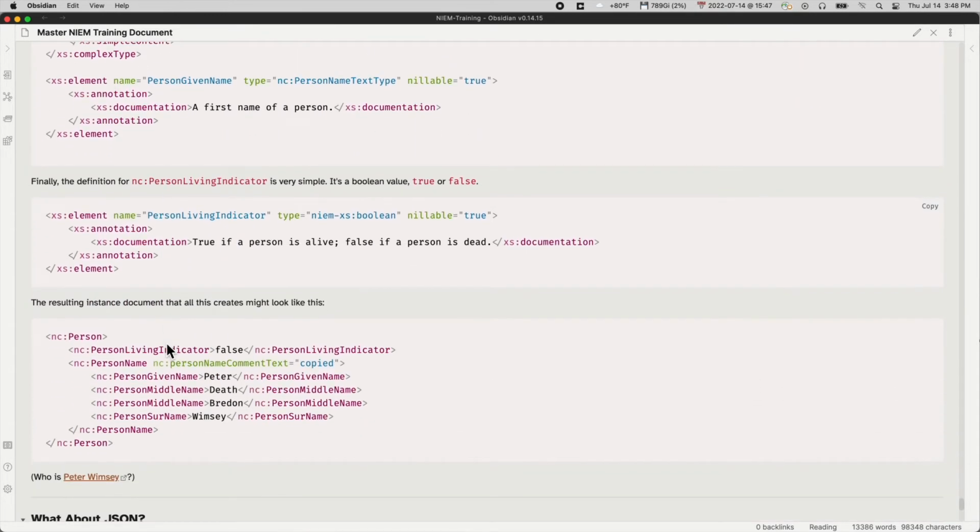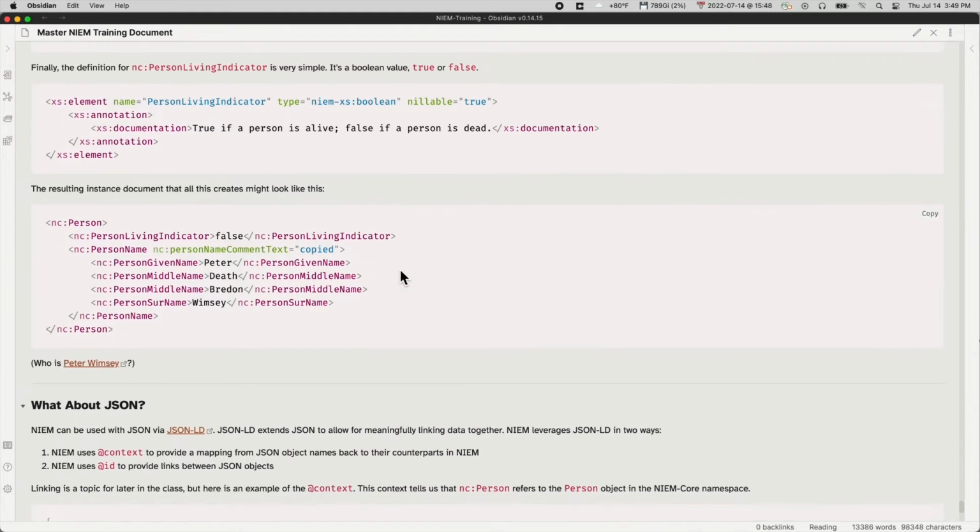That part's short. So that is the shortest part of this little schema demonstration. Here's person living indicator. Its type is Boolean, and it's wrapped in this little NIEM-XS again to put infrastructure attributes on. Eventually you'll find out those attributes, but that's a more advanced topic we'll get to later, just so you know they're coming. So there, now we know everything we need to know about that diagram and how things fit together. And if we take all that information together, it all defines an instance document that looks like this.